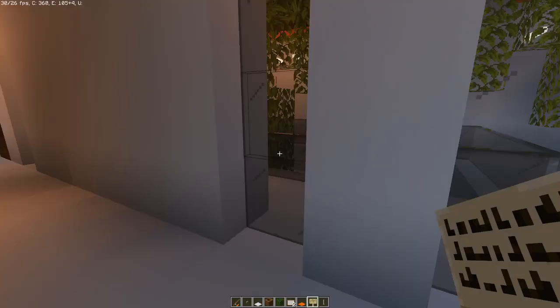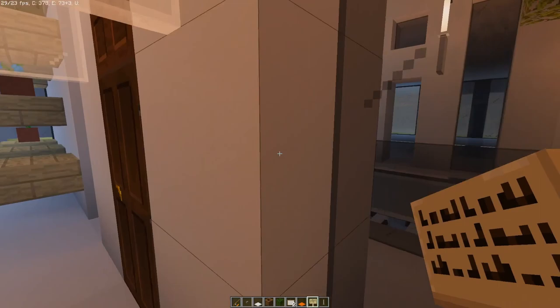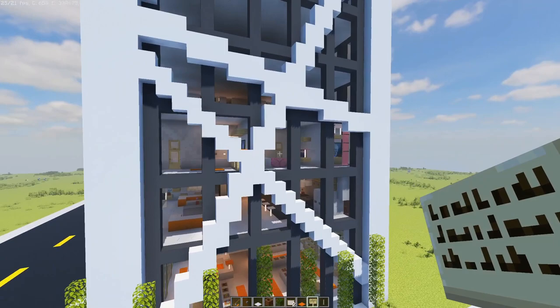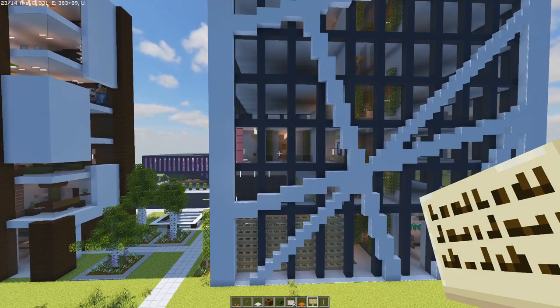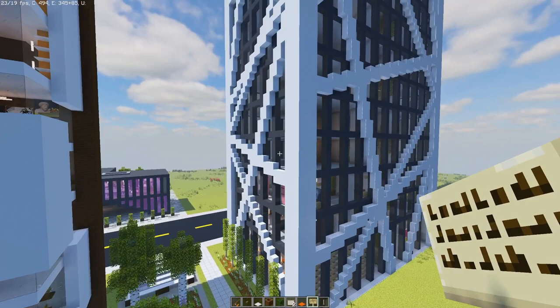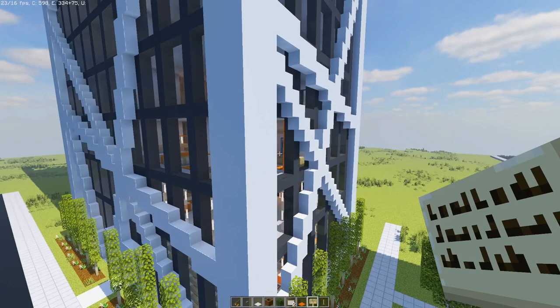Let's see what it looks like from the exterior, and then we will attempt the copy and paste. Okay, from the exterior. Yep. I think I like it quite a bit. I like it very much. I don't know how these pink banners got on the glass. That's not exactly what I meant to do. But I guess it works. It kind of doesn't work, does it? I'm going to take those off before I copy and paste. But I'm very happy with it.